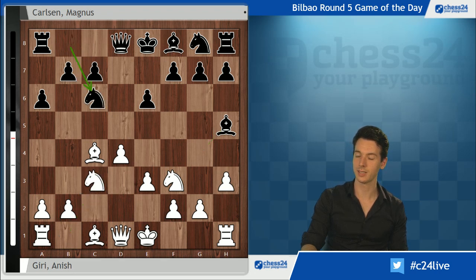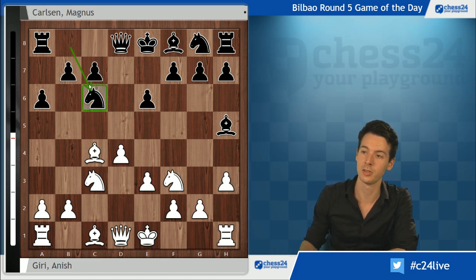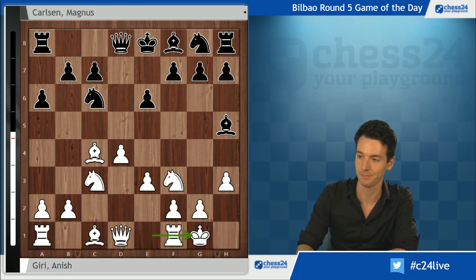Knight c3, knight c6. So this is quite unusual for the queen's gambit accepted. Knight to c6, usually black always tries to attack the center by playing c5. But in this case, black likes to develop the knight to its natural square here on c6, keeping an eye on the center, and black wants to attack the center later with e5. So quite a different queen's gambit accepted.